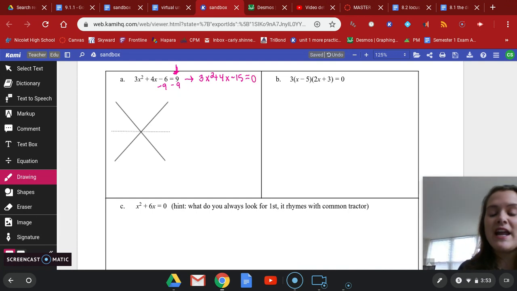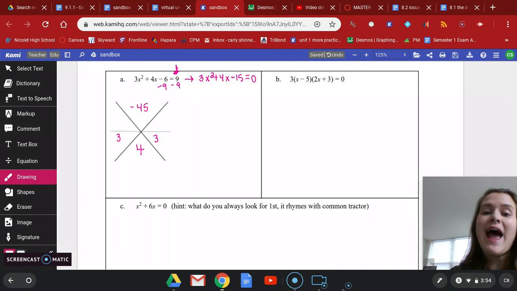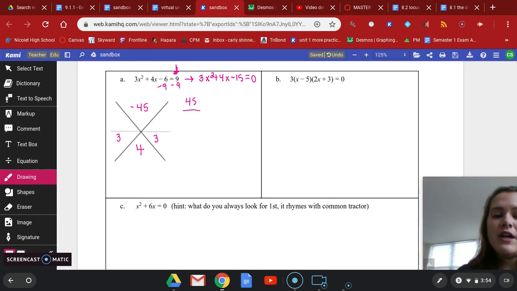Equals 0. Alrighty, now we can factor and use the zero product property. 3 times -15 would give me -45. 4 at the bottom, and then A is 3. Okay, so what multiplies to -45 but adds to 4? Alrighty. Okay, let's think about this. So what would multiply to -45 but add to 4? So think about our factors.